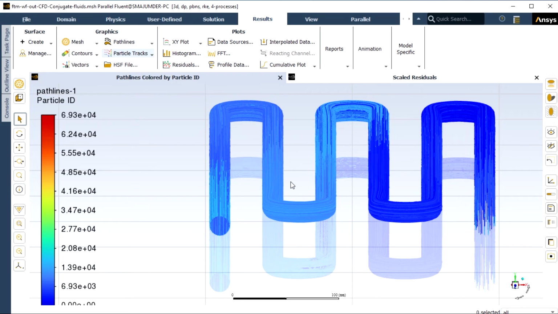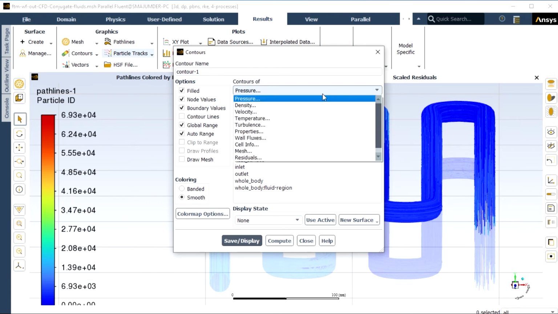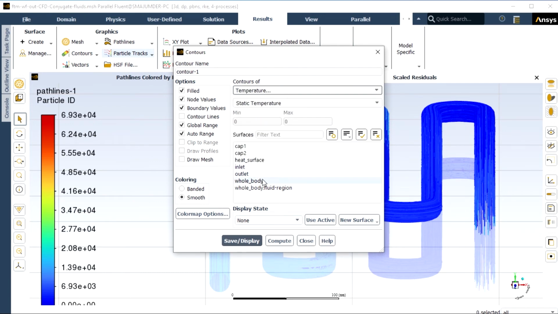Next to that, we're going to see different contours of temperature and pressure. New contours, and we're going to see temperature distribution throughout the body and also the fluid domain. Let us display.